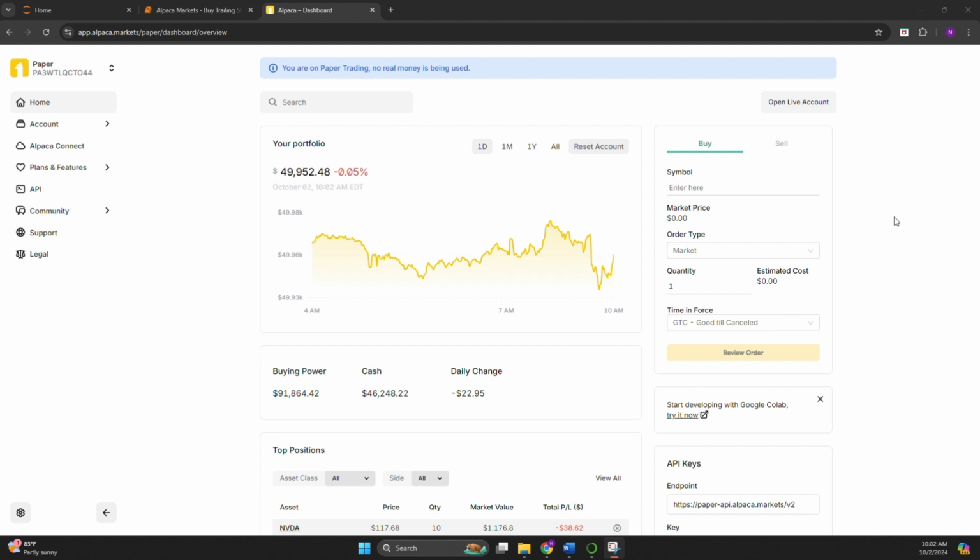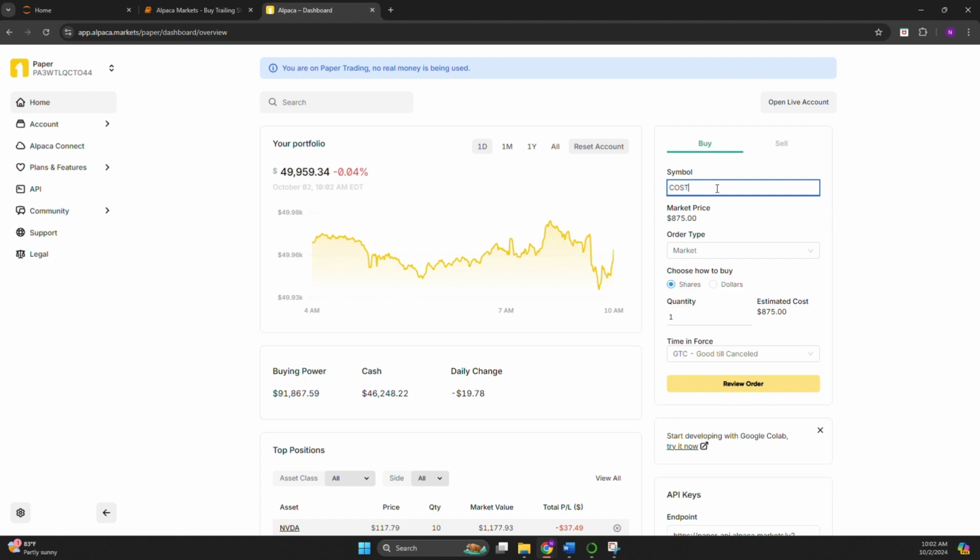a stop at a specific percentage or price above the current price. If it goes up and hits that, it's going to enter a stop order. If it falls, it's going to move that stop order down in respect to that either percentage or dollar amount. So we're going to go through and try to explain it a little further with an example here. We use Costco, so the market price is $8.75 for Costco right now.